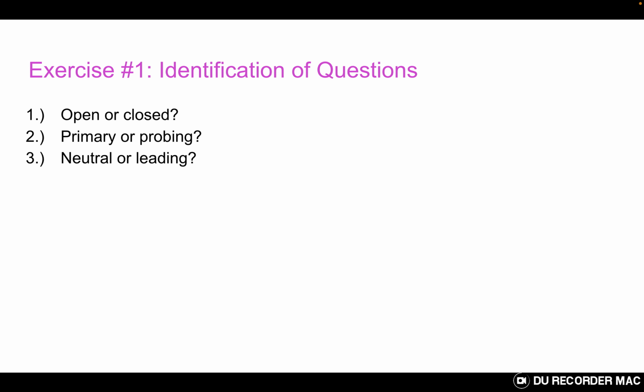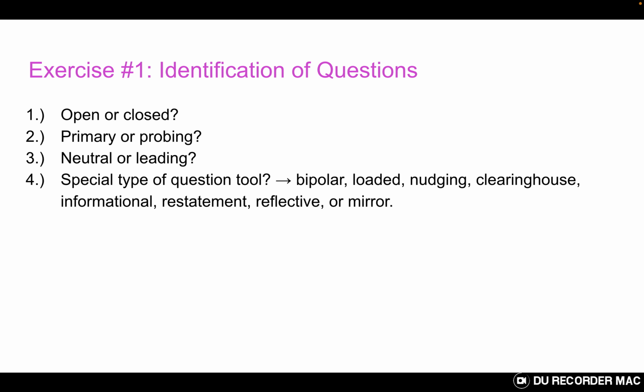Number 3, is the question neutral or is it leading? And number 4, is it using a special type of question tool? Bipolar, loaded question, nudging probe, clearinghouse probe, informational, restatement, reflective, or mirror probe. So here's an example. Did you eat breakfast today? So number 1, you'll want to answer, is this open or closed? And then you'll answer primary or probing, neutral or leading, and the special type of question tool.